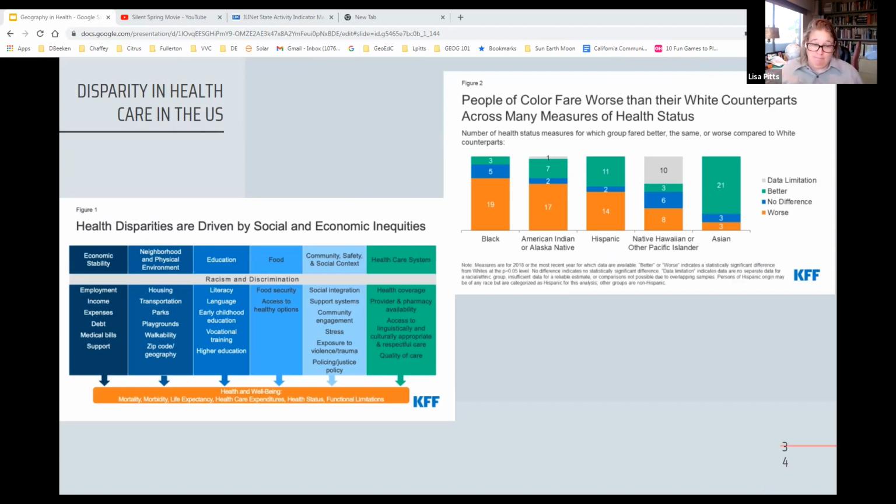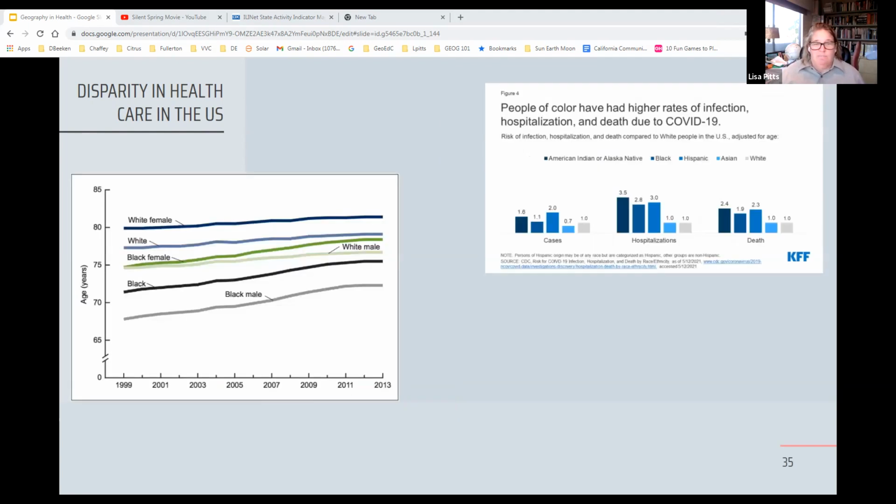And so if we look at how we look at the various ethnicities in the United States. So as you can see, this is showing you what the colors mean. So this is health and well-being. They're 19% worse here. They're 5% worse in education and literacy. 7% worse in healthcare systems, so quality of care, health coverage, stuff like that.